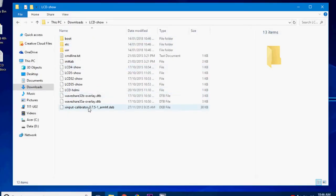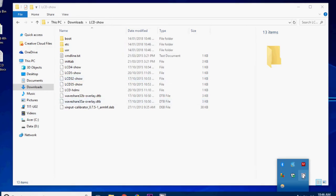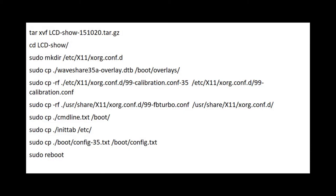Now, download the driver of the LCD screen and save it to a USB flash drive. And insert it to the Raspberry Pi, then paste the driver to the home Pi directory of the operating system. Open the terminal and type the following commands. After you type the commands, the machine will reboot and run on the LCD screen and not from the monitor.